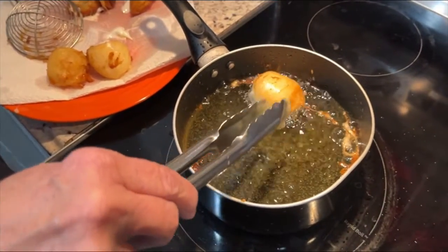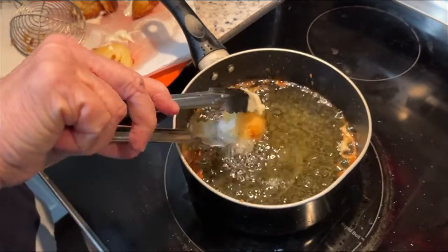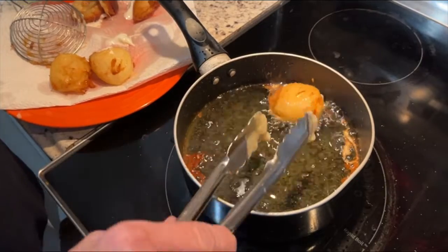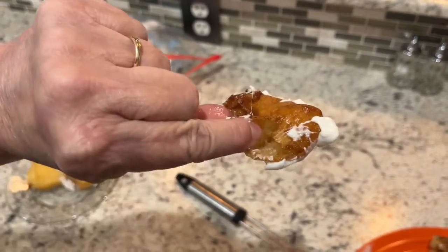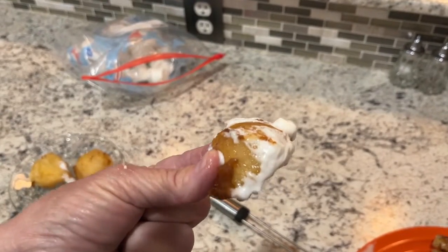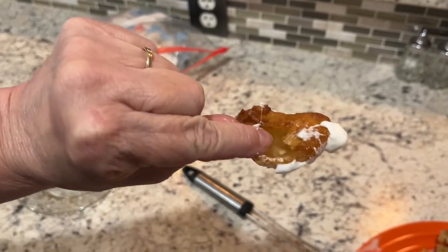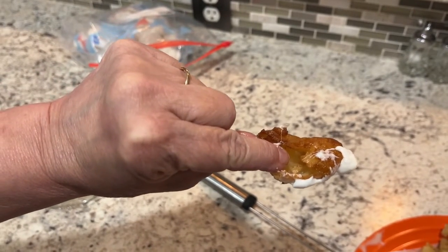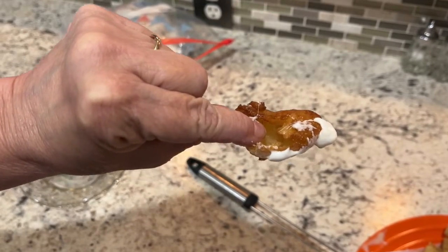So this seems to be working a lot better. Just a constant turning. Start turning it as soon as it hits that oil. And they do look so much better. All right, so this was our first batch. If you can see, the marshmallow came out. We put it in, let it start to brown, and then flip-flopped it. And we figured out very quickly that the marshmallow is going to escape every time. So that's why we went to Doug's plan of let's just put it in. As soon as it starts to coat, we're going to flip it and keep it moving. So we'll show you those next.